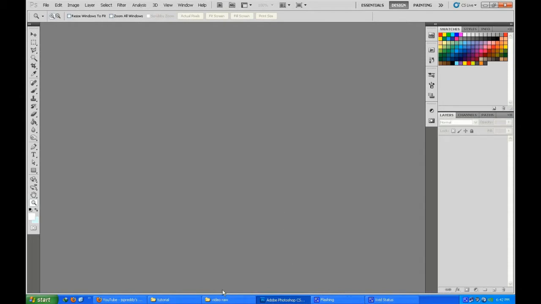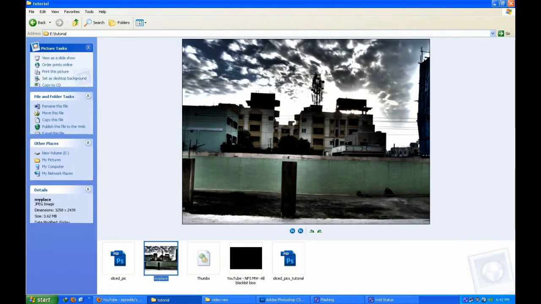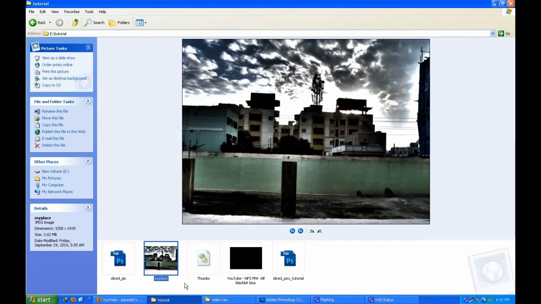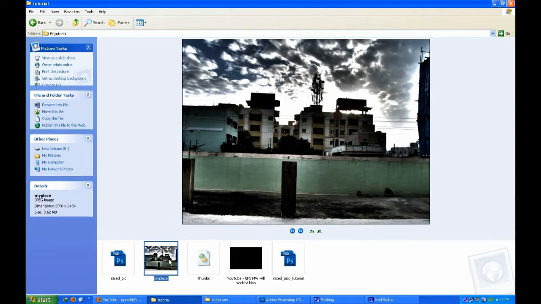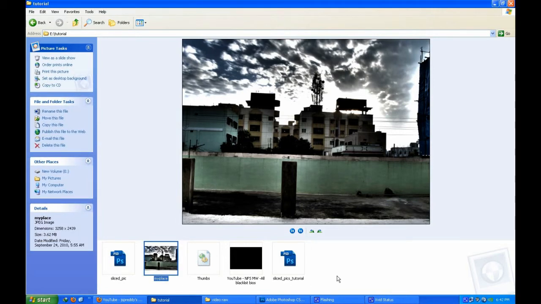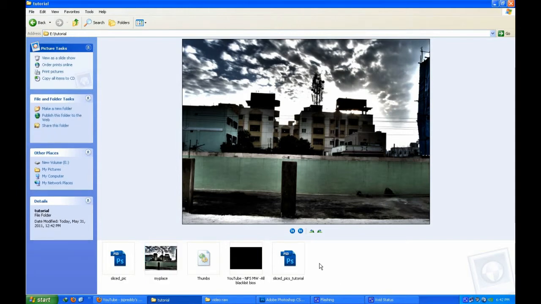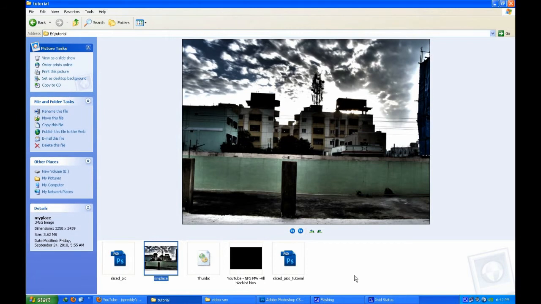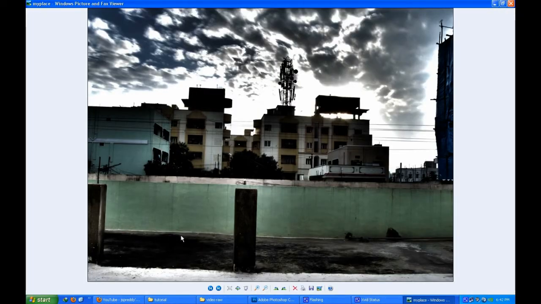Yeah, we'll be using this pic that I shot on my terrace with my camera, obviously. We'll be using this to create that kind of effect. The thing that we're gonna do is divide this up into different parts, different layers. For example, all the buildings, and cut every building into its separate layer.